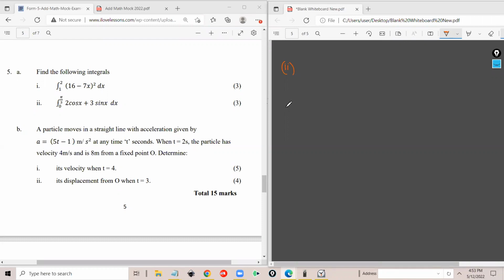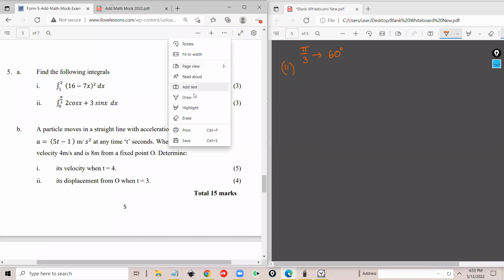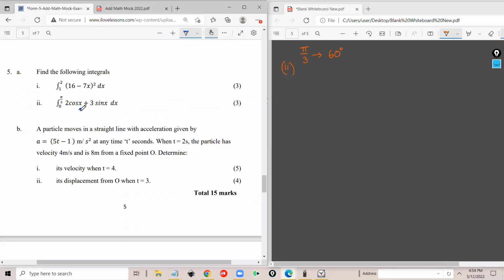Also, whenever you're dealing with sine, tan, and cosine, and you see pi on 3, pi on 3 is really 60 degrees. So when you're replacing the x here, you're replacing it with 60 degrees. I would really suggest that you don't change your calculator to radians mode. Leave it on degrees mode, okay?